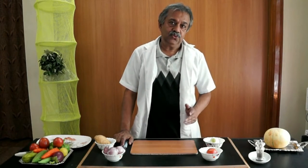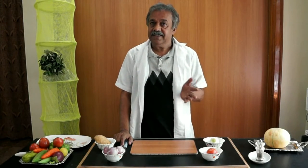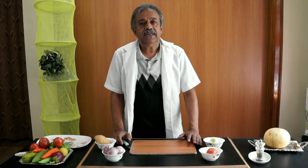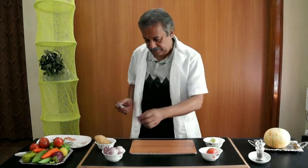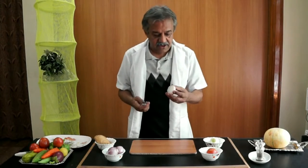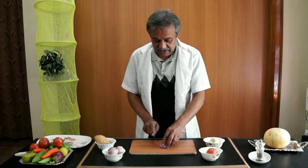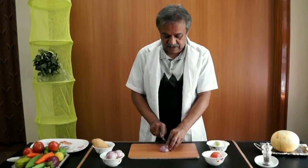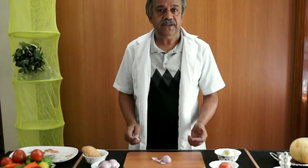It is useful for those who want to help their wife, mother, daughters, daughter-in-laws, etc. First, I want to show how normally an onion can be cut into pieces or slices. You have to hold the onion in one hand and the knife in the other and cut like this. Sometimes it may slip and you may hurt your finger.